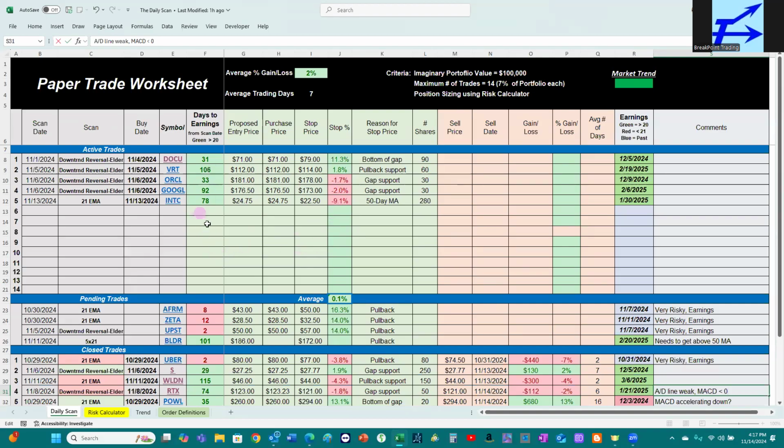So eventually we will have strong stocks on the top of this list. And especially if the market's moving up. Now, if the market tanks and starts to really roll over and we go into a bear market, then our stops are going to take us out anyway. And we're not going to see anything else on the scans. The scans just will stop returning things. In fact, I've already noticed that there's only one or two each day now on the scans.